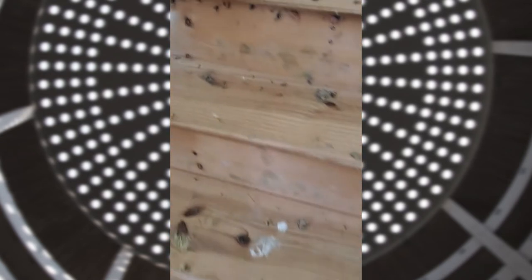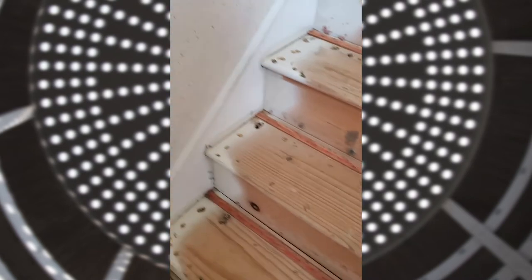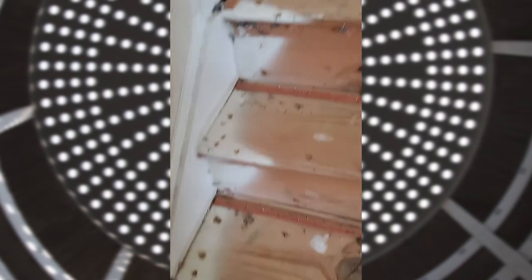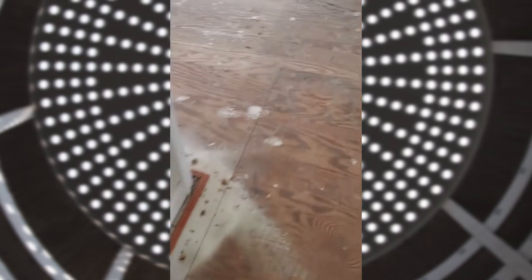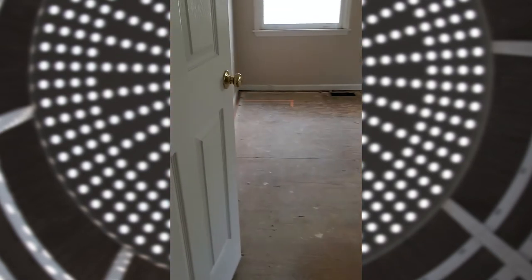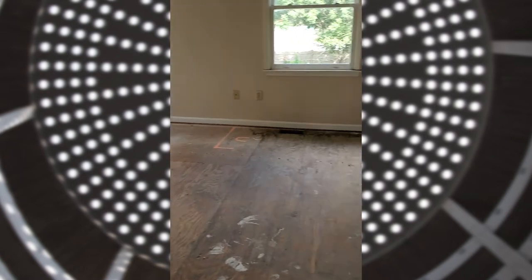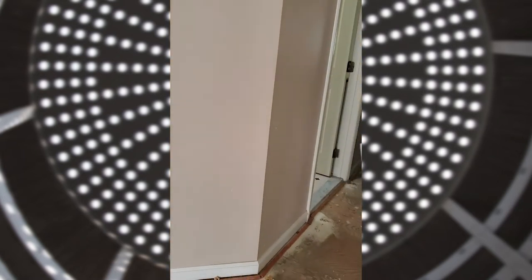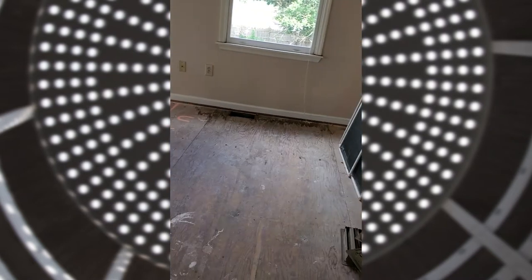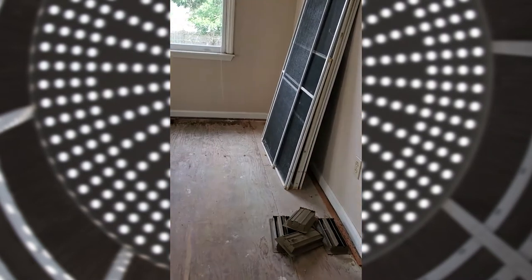I guess I wore the wrong kind of shoes for this set of steps. Flip-flops. Yeah, I know. Oh well. Okay, this is fairly decent. What was going on with the carpet? They had a water issue downstairs and upstairs, that's why the rug was on right there. So it must have been up on the roof.